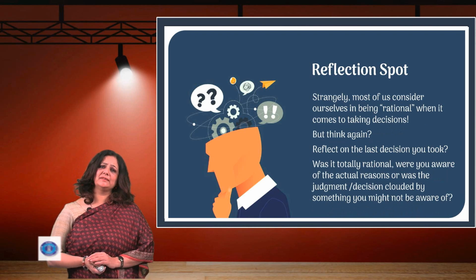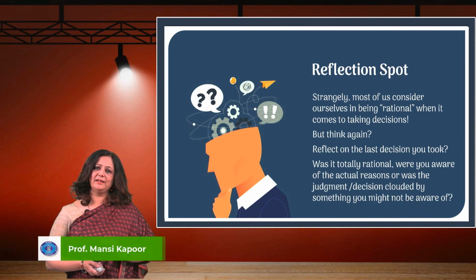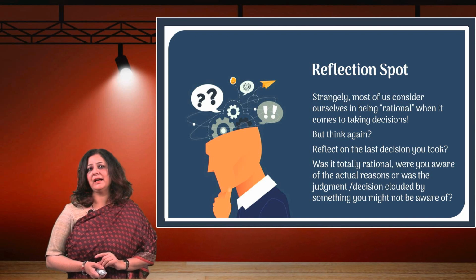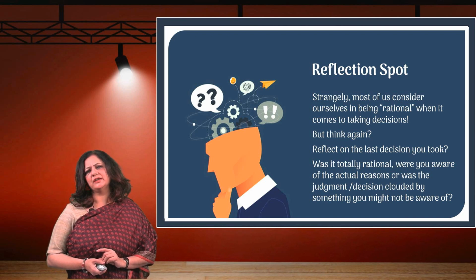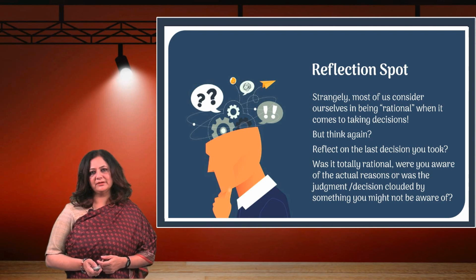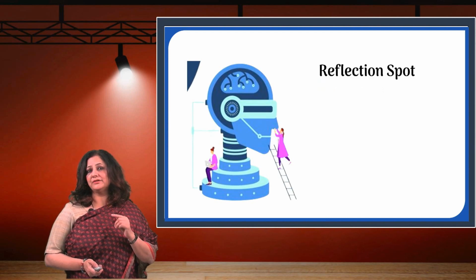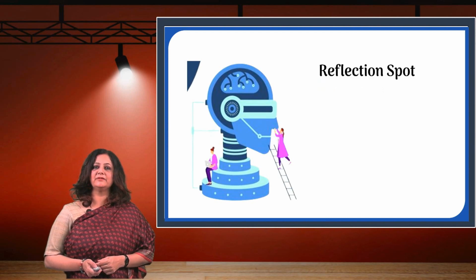Strangely, most of us consider ourselves to be rational when it comes to taking decisions, but I urge you to think again. Reflect on the last decision you took. Was it totally rational? Were you aware of the actual reasons, or was the judgment or decision clouded by something you might not be aware of? Pause the video, think about it, and resume the video. Answer. We are not as rational as we consider ourselves to be.